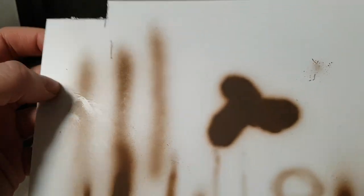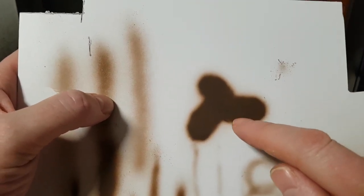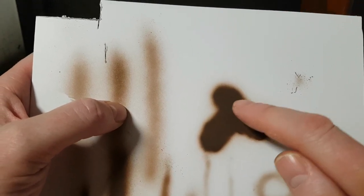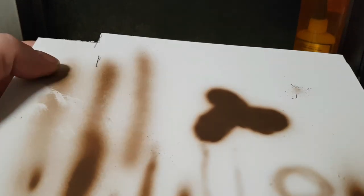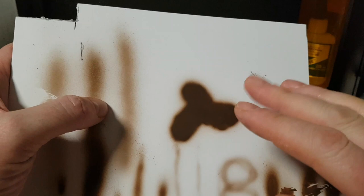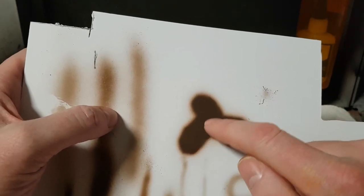But there's a camouflage splotch right there. Pretty clean edge. I could probably refine that a little bit more. But by doing that, I'm bringing it further out and trying to draw on that edge. And then when I color in, this coverage is pretty consistent. I would probably go over it a little bit more just to make sure that it's solid. And that's what really sells it, is that it's one thing to have the feathered line, but to make sure that you get that coverage in there.